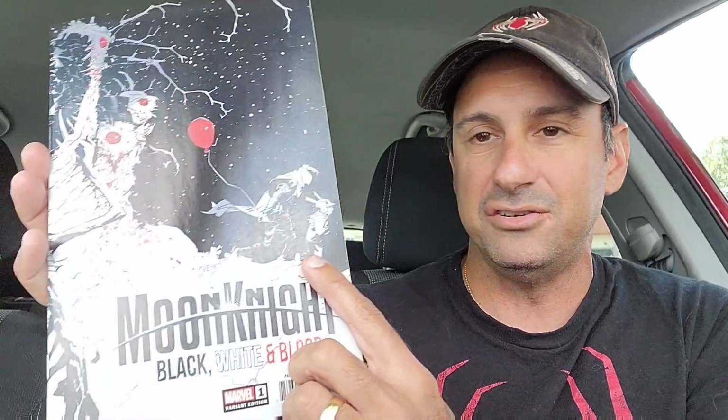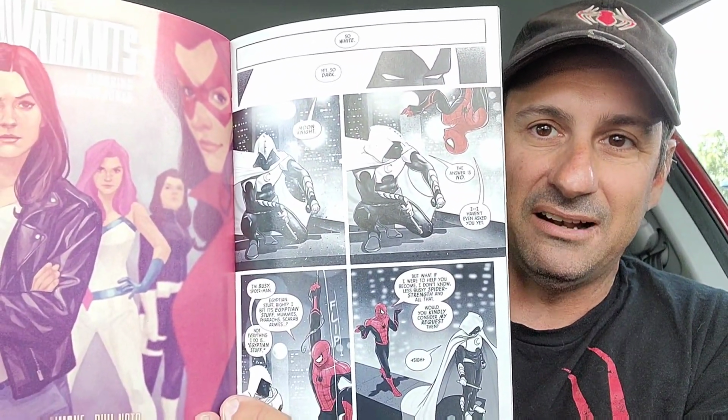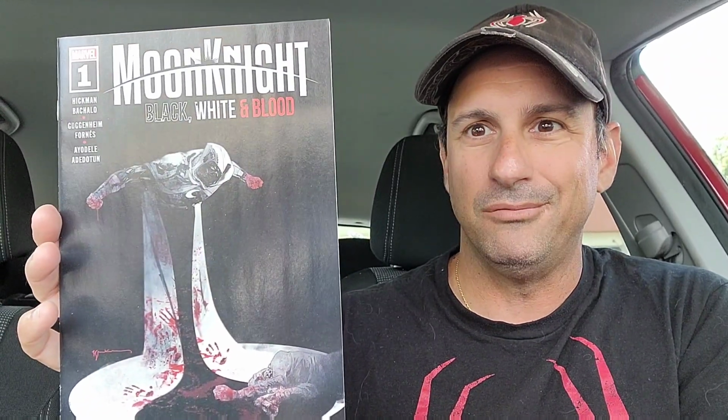I think there's a new character on this cover as well. Could be this thing right there, or maybe this dude right here, or kid, so I don't know what's going on here. Here's some of the interior artwork in case you guys are checking it out. Spider-Man is in the book, which is nice to see. That's a nice pinup page right there. Really awesome. And then I wound up getting, which is also the main cover. So I wound up getting, I think, like 3 covers from this whole thing. So I think it's pretty awesome.